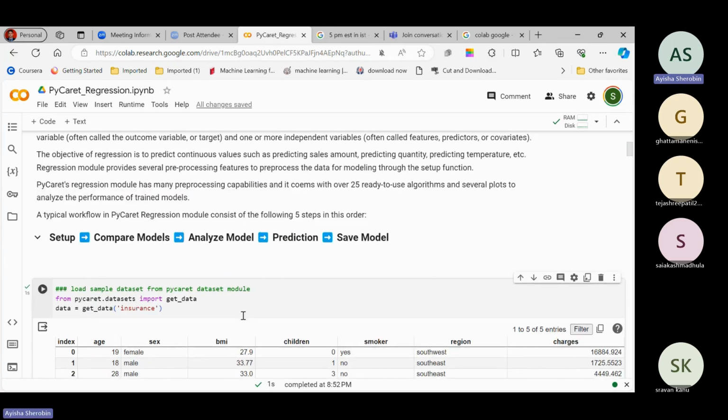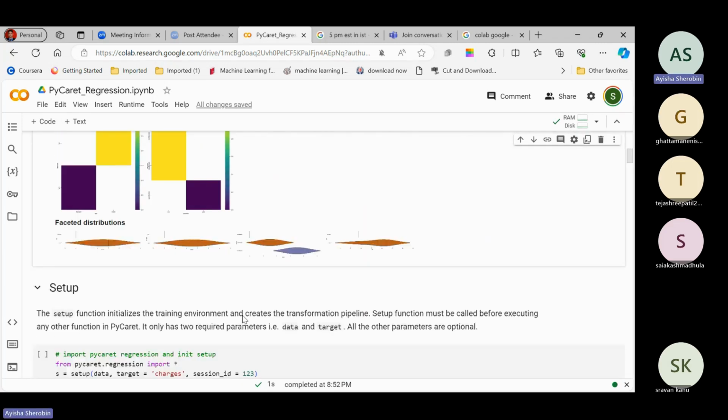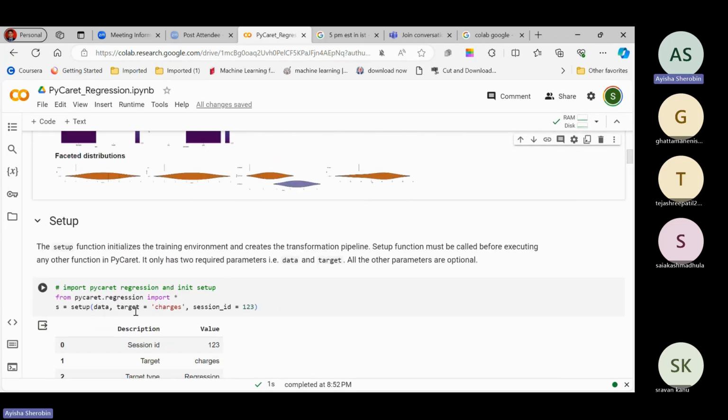So I can use this data frame, and I can start using the regression functions available in the PyCaret package. I need to import all the functions of the regression package, and I need to set up a session and then create my set of ML models. So I'm simply passing only data here. The setup function requires the input data and the target variable, which we'll clearly mention here. And you give some session ID, 1, 2, 3, randomly.